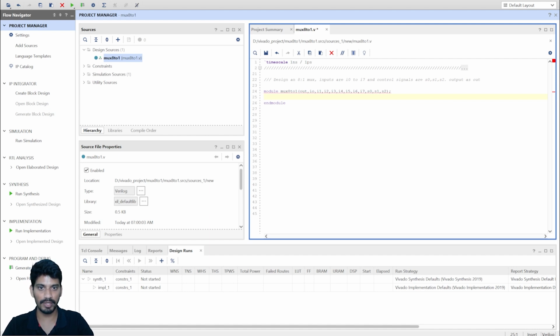It is red because we have declared the port, but we haven't specified whether these ports are inputs or outputs. So I'm defining output as my output port, semicolon, then input I0, I1, I2, I3, I4, I5, I6, I7, comma S0, S1, S2.